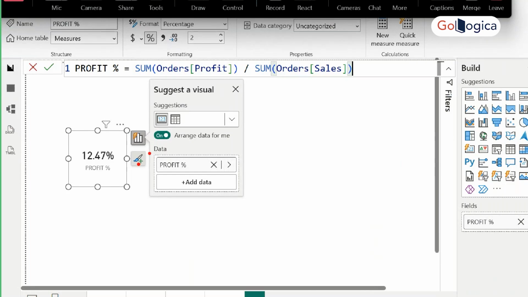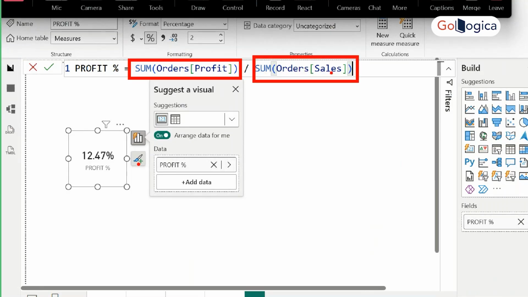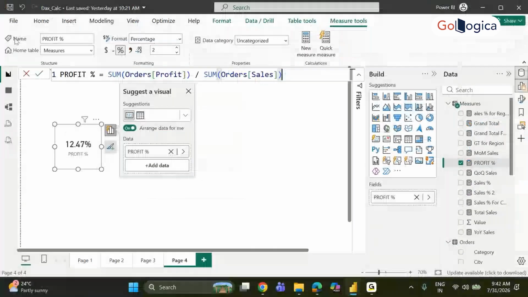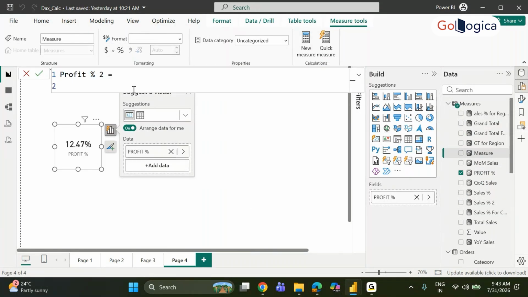Here, what happens is for each row wise, it goes, okay, what is the total profit? And what is the total sales, divide, and then it is going to work on individual rows. So each row wise. Now I can do this with the help of what we call variables. Okay, we'll see how we do it with the help of the variables. I'll just go to the new measure. So I'll just take a variable, total profit.